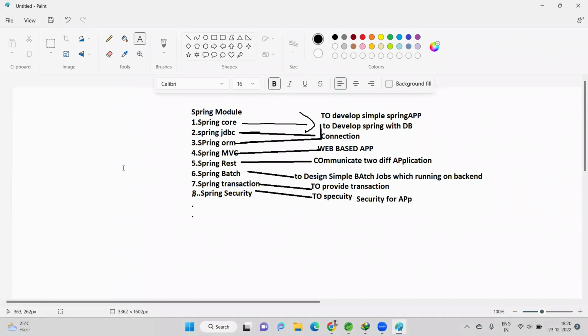Now tell me, I want to develop an application which is desktop-based. Desktop means we can run it through the main method. Plus I need DB connection, plus I need security.